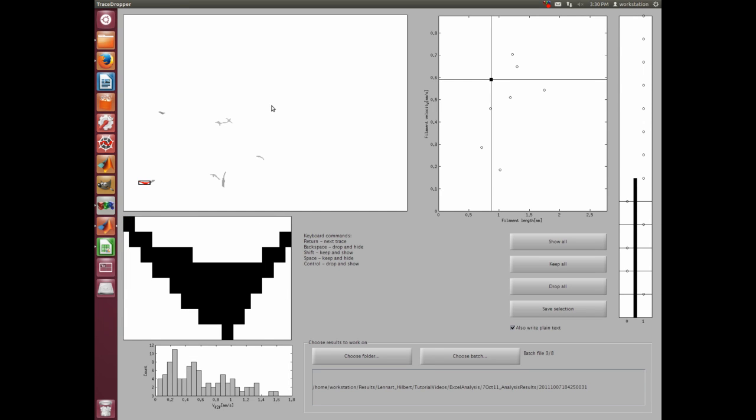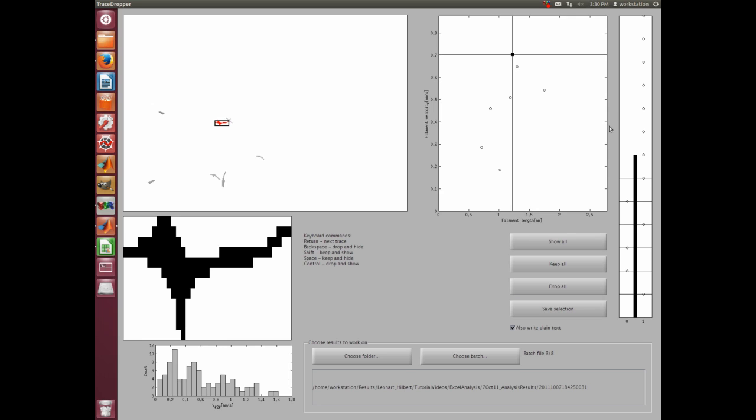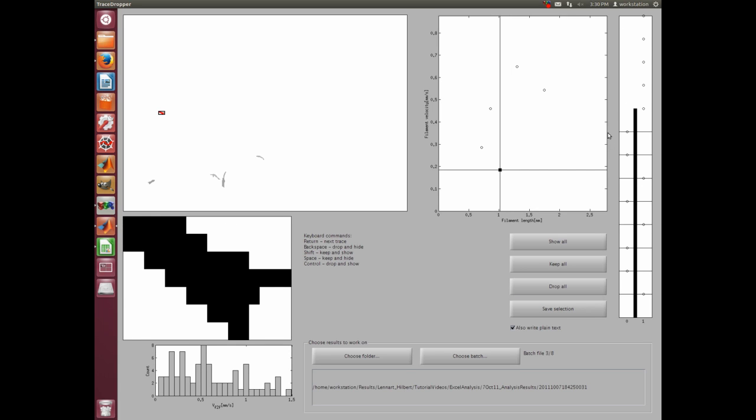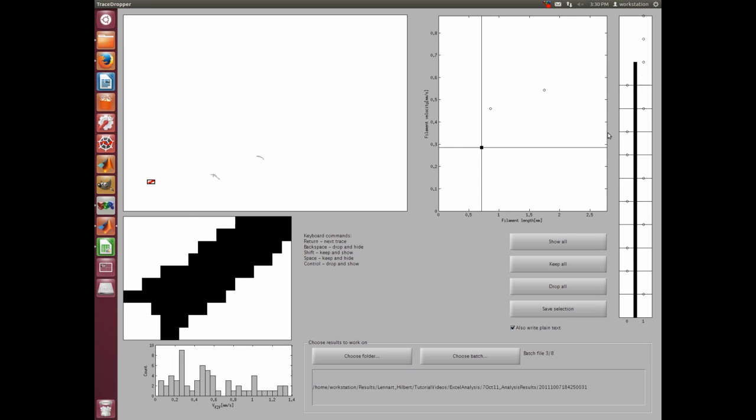Now you can also follow my decisions in the right-hand progress bar that displays how we're going through these filaments.